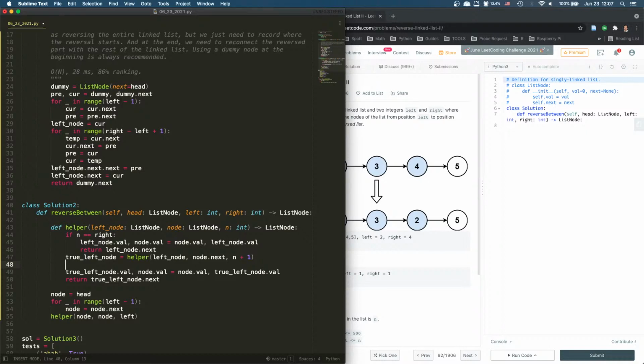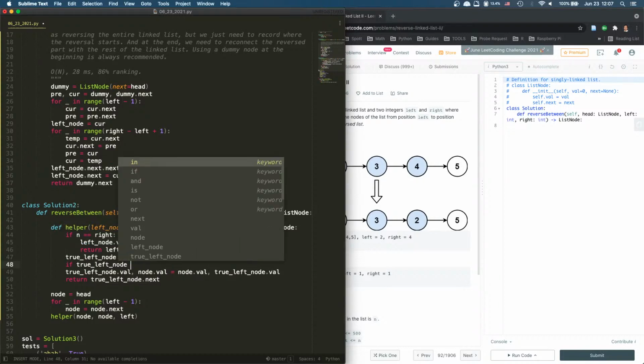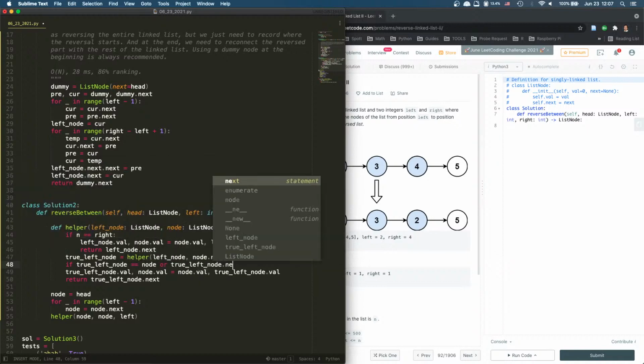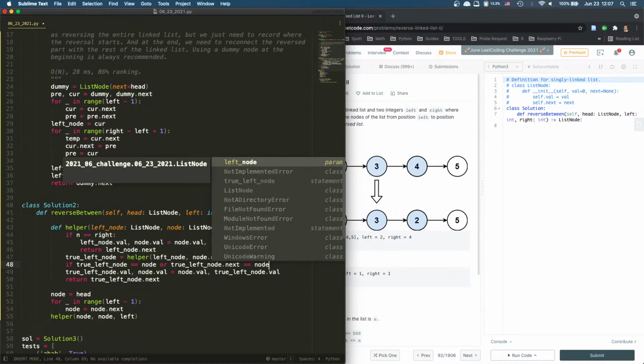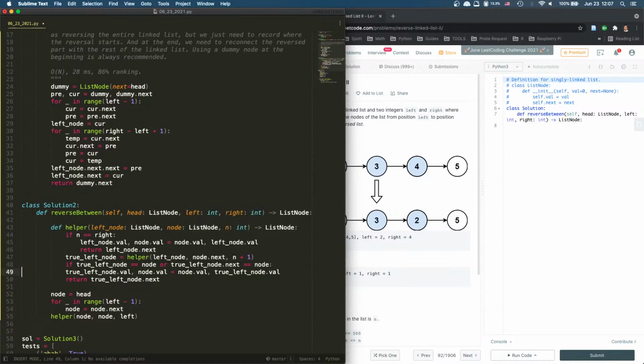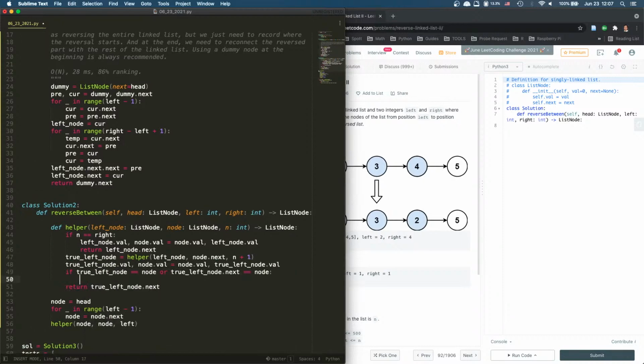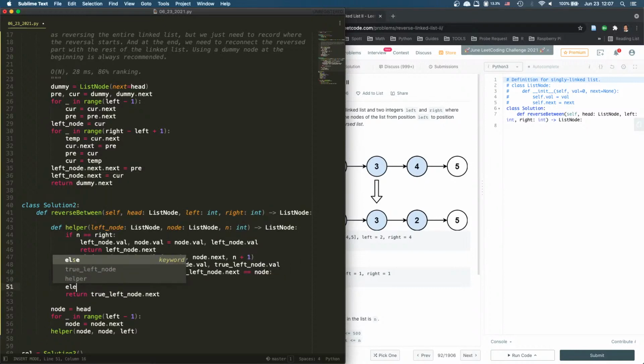If true left node equals current node, or true left node's next equals current node, we'll do this first. After that, then we're gonna return none. Else, return this.